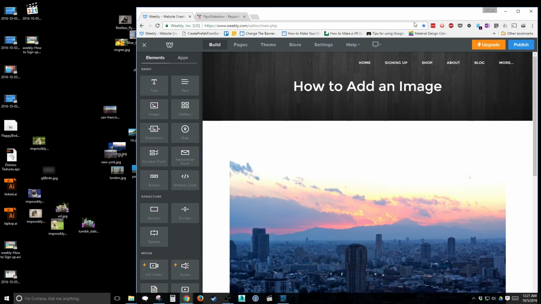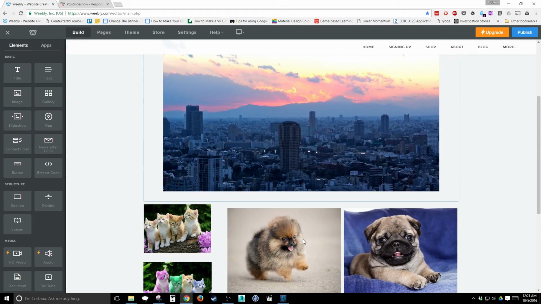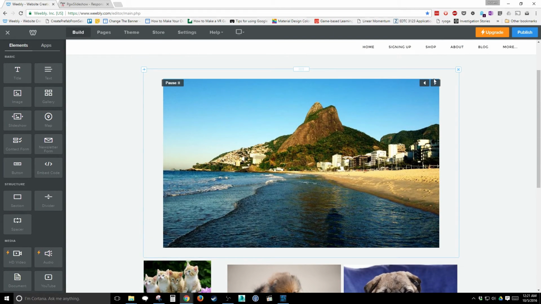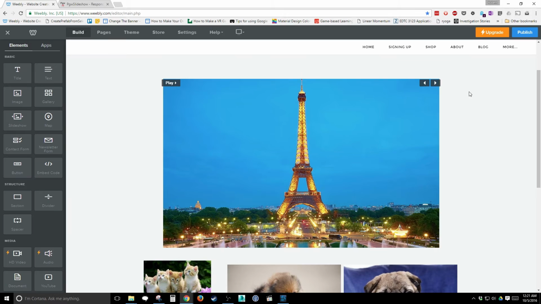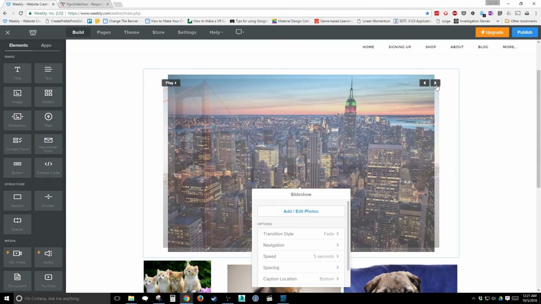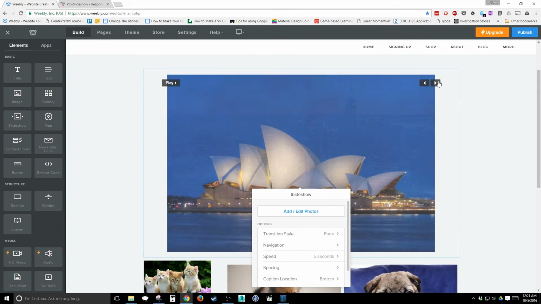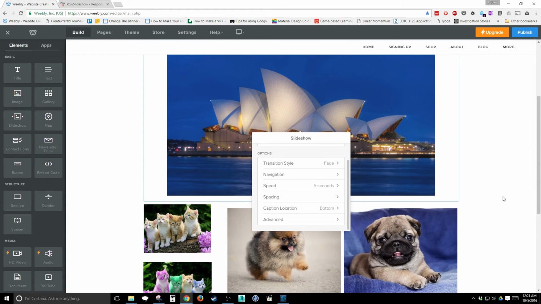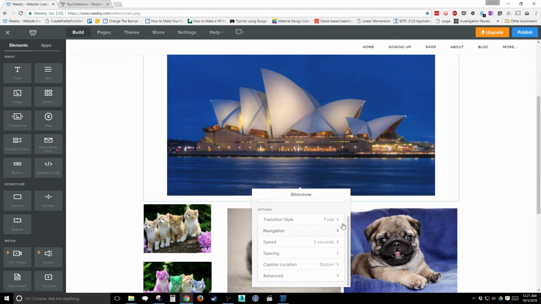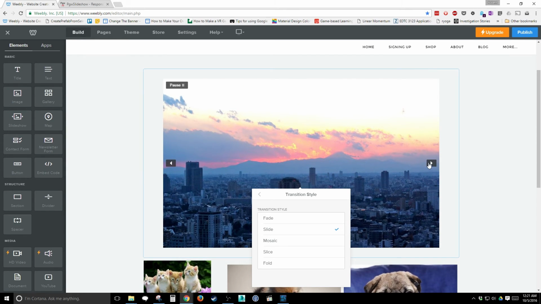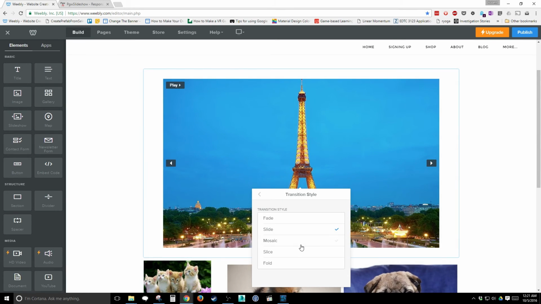I'm going to hit save and make this big again. Hopefully you can see now that as it slides through, it's going to maintain the same size, and that's really what you want to happen through most of it. As you work through this, you can notice that there are different options. You can change the type of transition as they go. As you click it, it'll slide.